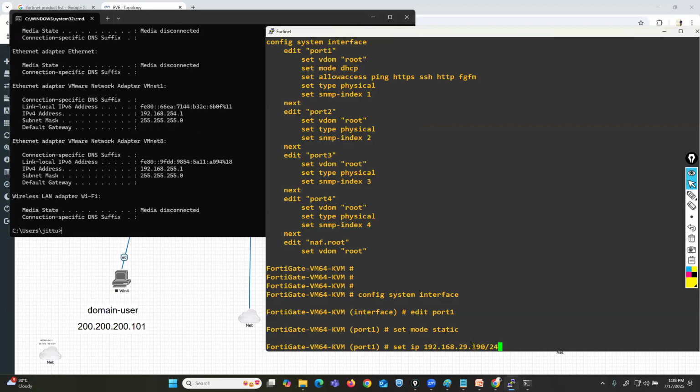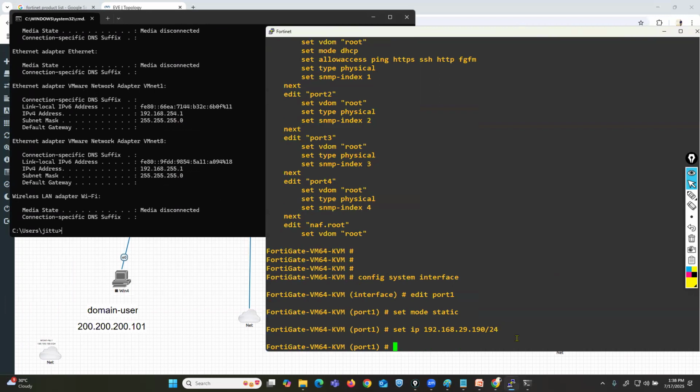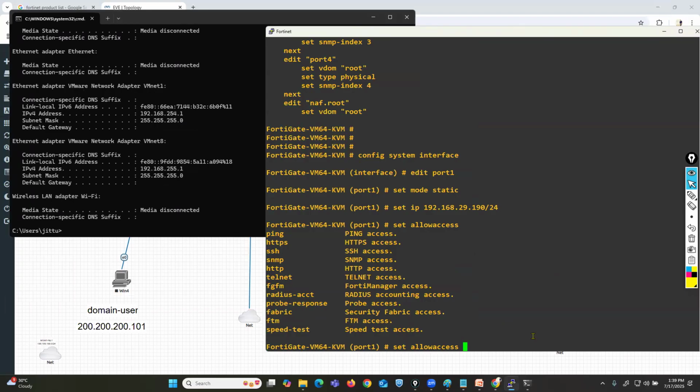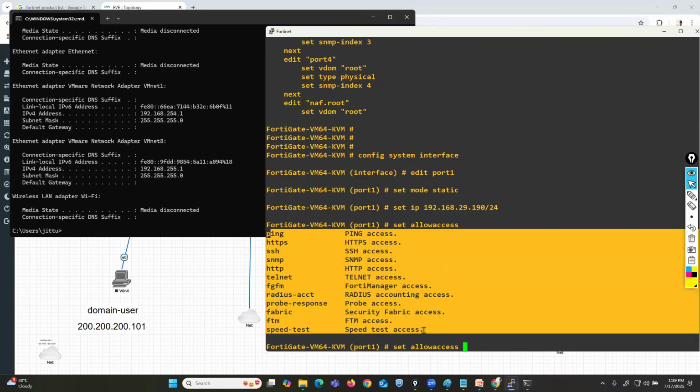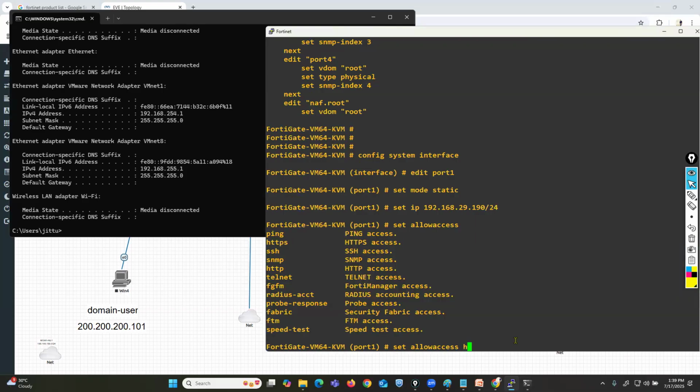Now set allowaccess. If you want to allow some services, you can use set allowaccess and question mark. You can see multiple services are available. I want to enable, for example, HTTP, HTTPS, ping, and SSH.